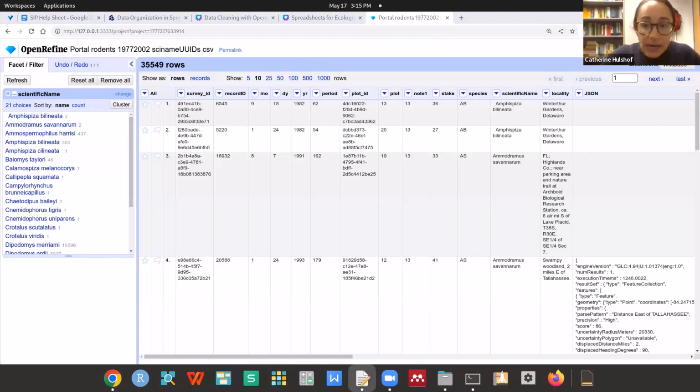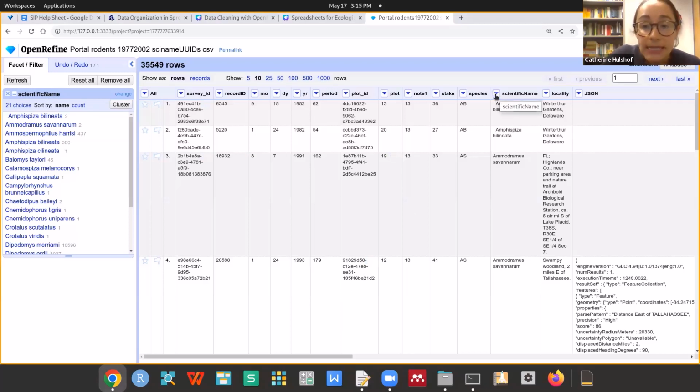All right, so another feature we'll see is splitting the data. Sometimes data in a single column needs to be split into multiple columns. And if there's a common separator, like an underscore or a space, that helps, we can use that separator to divide up the pieces of the column. So let's say we want to split scientific name into separate columns for genus and species.